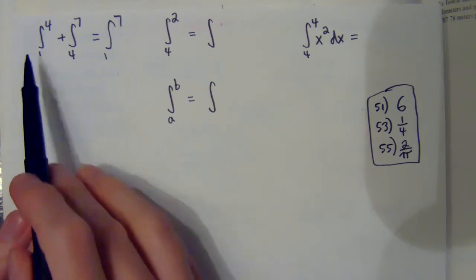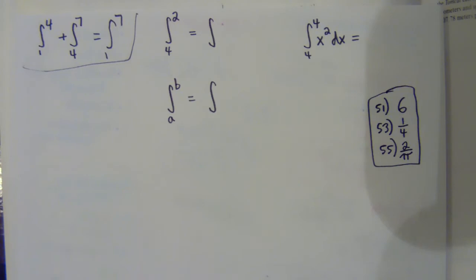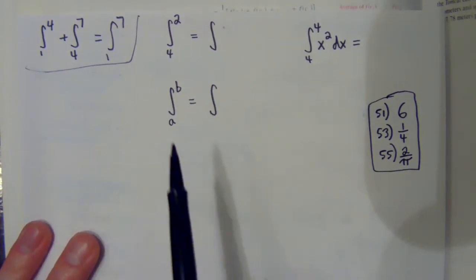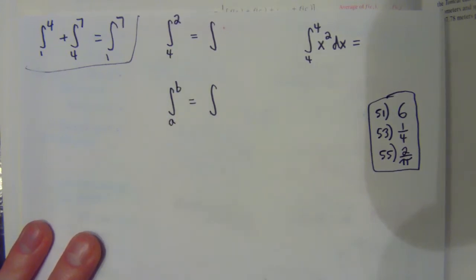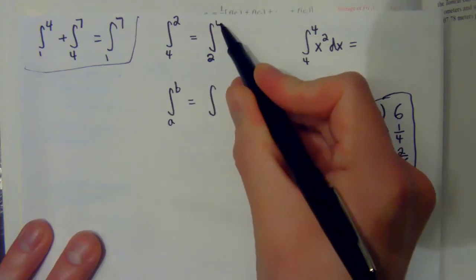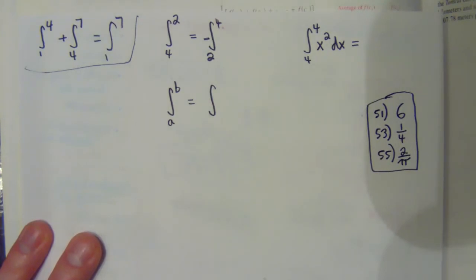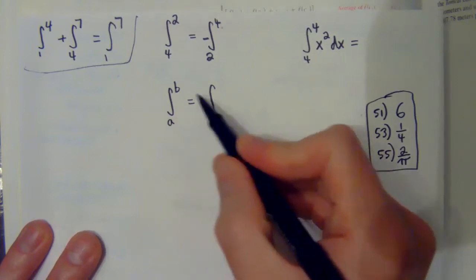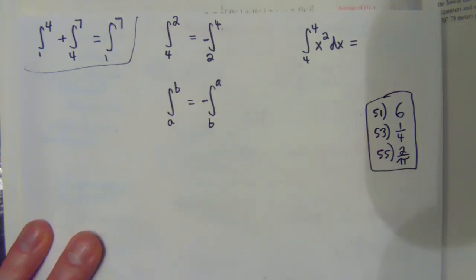All right. So you're allowed to add and subtract the integrals like that with the different pieces. It doesn't happen often, but on the AP test, we will sometimes need to switch the numbers attached to the integral. If I ever have the need to switch the numbers attached to the integral, what you need to do to keep it equivalent is put a negative in front. Do the opposite sign. So the general rule is if you flip the numbers from A to B, and make it B to A, then you have to make it the opposite sign.